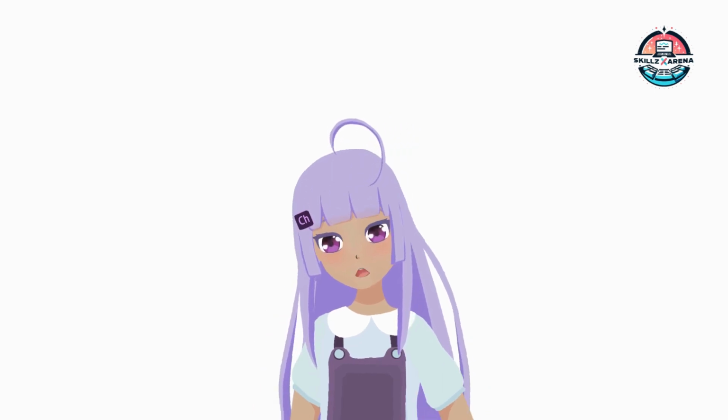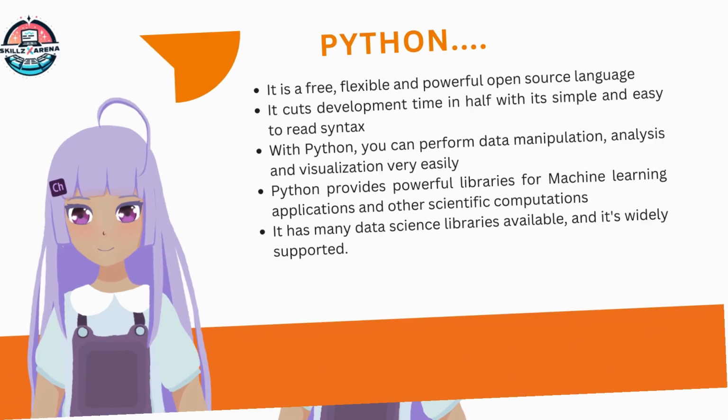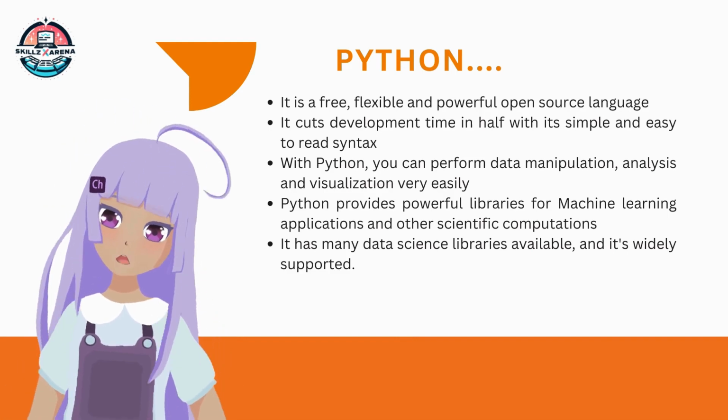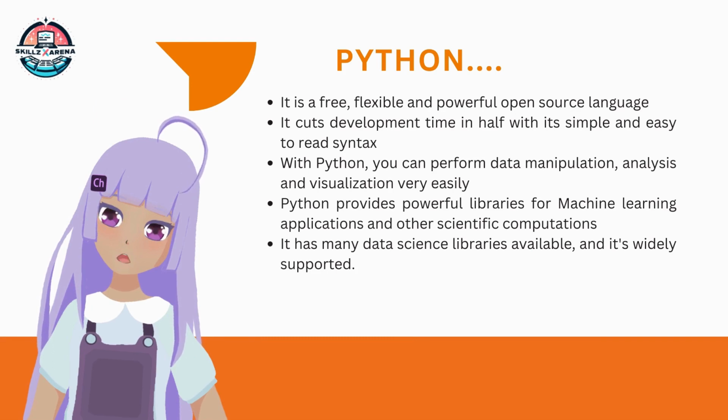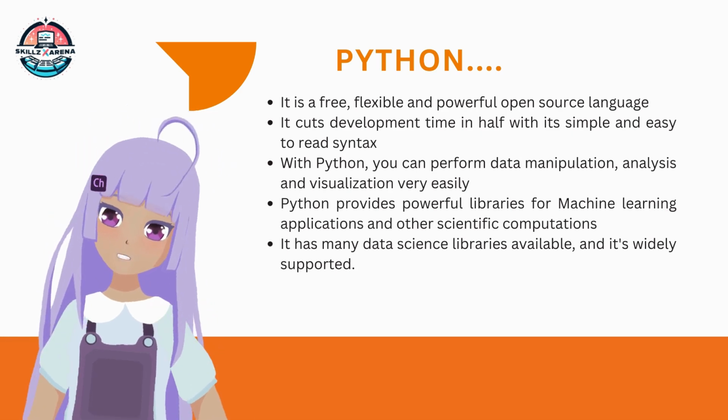Hello. So in our last session we discussed that we will be using Python throughout this course. So now let's see why we are using Python. So let's see the reasons. First of all, it's a free, flexible and open source language. And the reason is it cuts development time in half with a simple and easy to read syntax.